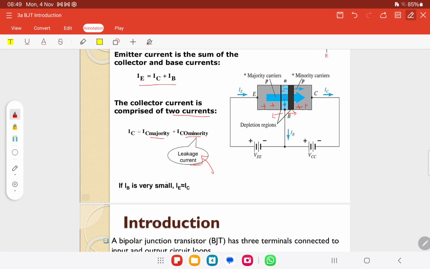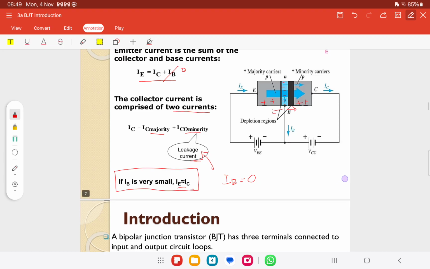Okay, alright, so this one like I mentioned tadi, if the IB value is too small, then we can consider IB is equals to 0. So from this one, yang dapat IC approximate to IE kalau this one is 0. Ataupun in the question, if it is stated that IB is a small value, then consider no value for the IB, then you can ignore. Okay, terus boleh guna these expressions lah.